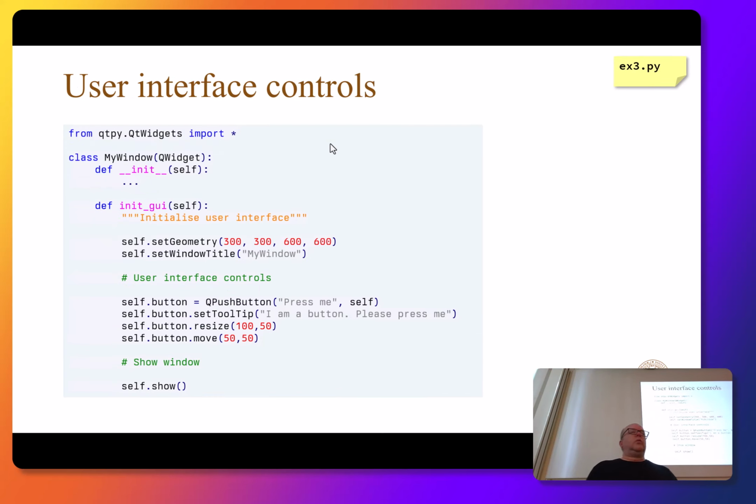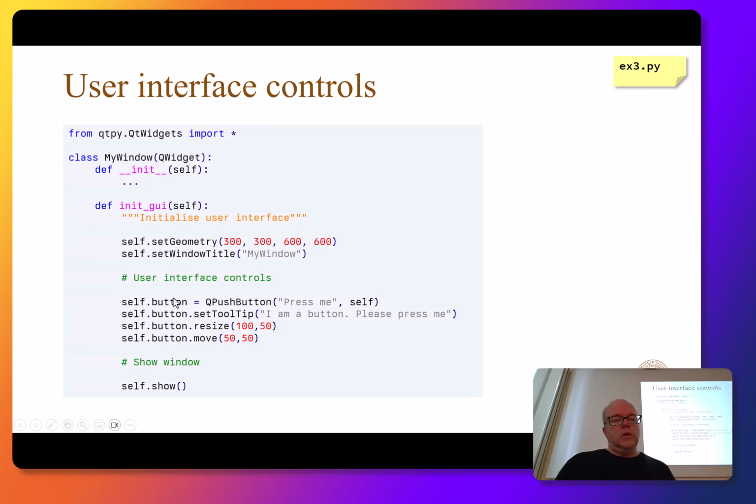Then we need to interact with the application. That's the point of a user interface application, to have buttons and controls that you can interact with, and also to connect to your code. So the first control we're going to look at is the QPushButton. That is a normal button here, and what you do is create it as an attribute of your class, and that's important. If you create controls that you want to interact with later on in your code, they should be owned by your class, the MyWindow class.